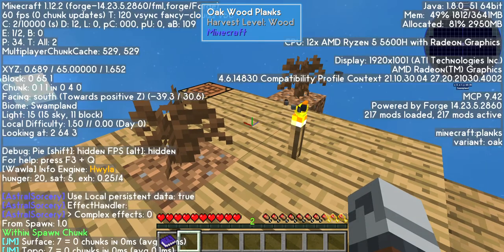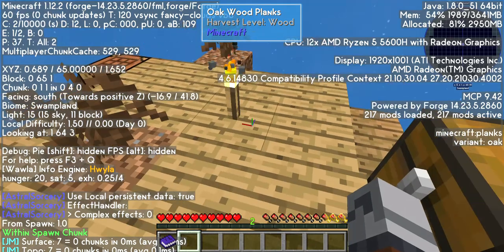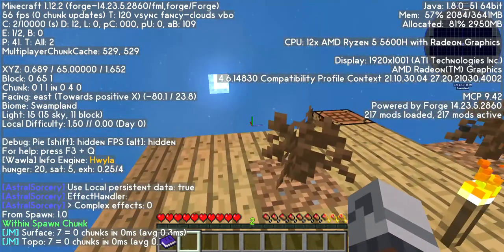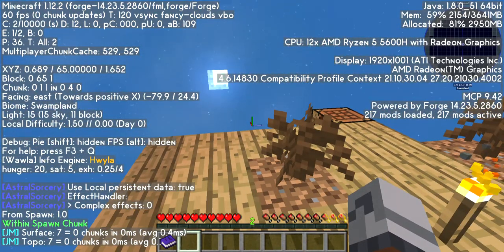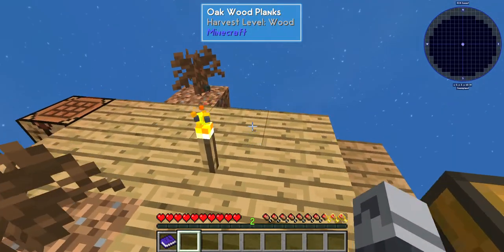Can I check a light level? F3? Light's 15. Yeah, I guess that's right. Okay.